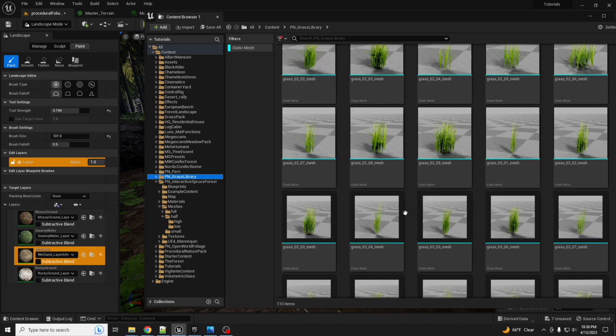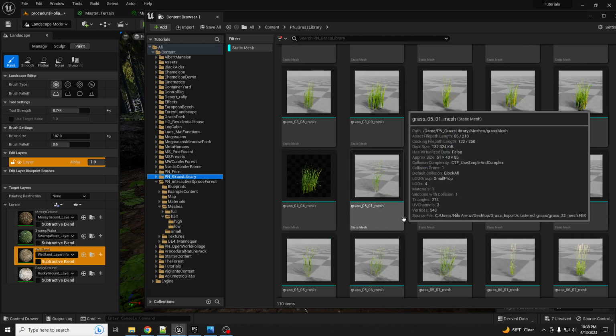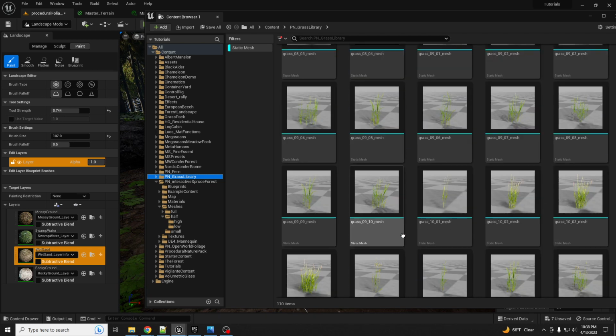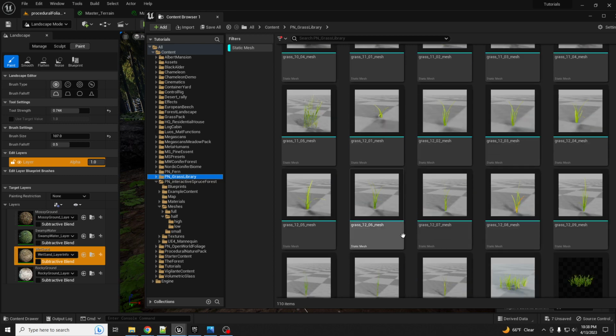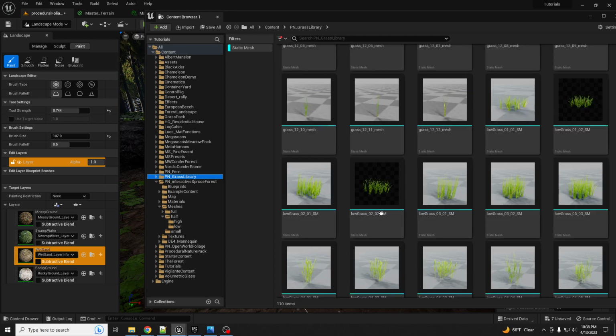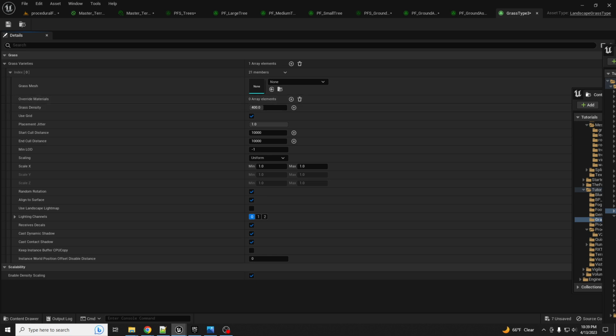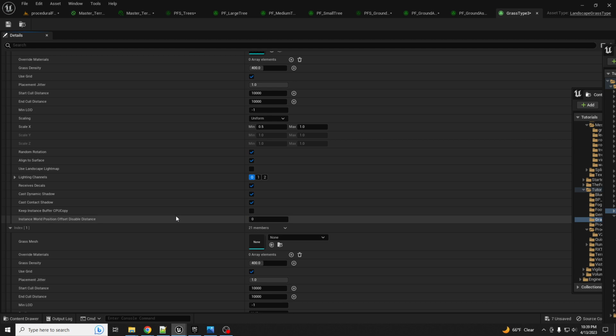So let's see. There's quite a lot of types of grasses here, and I'm probably going to try and use something pretty short for that forest edge. There's a lot of low grass, so I'm going to try going with this one. And again, let's make sure that we have some variety in scales. And then another one.